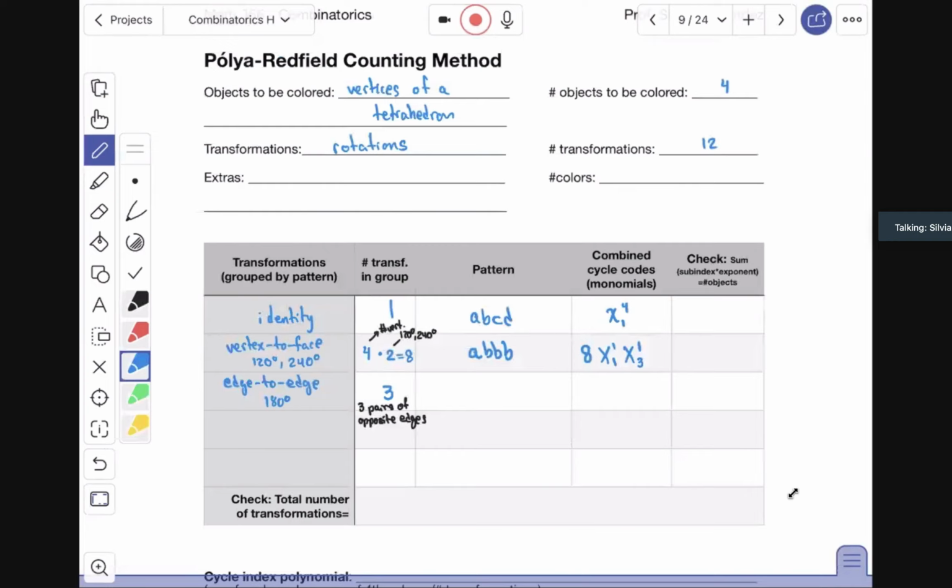For edges, this is A, it goes to itself. This one on the bottom is B, it goes to itself. And now you need to figure out where this edge right here goes to when you rotate 180. It's going to go to an edge here on the back. But you need to actually try to visualize it, okay? All right.